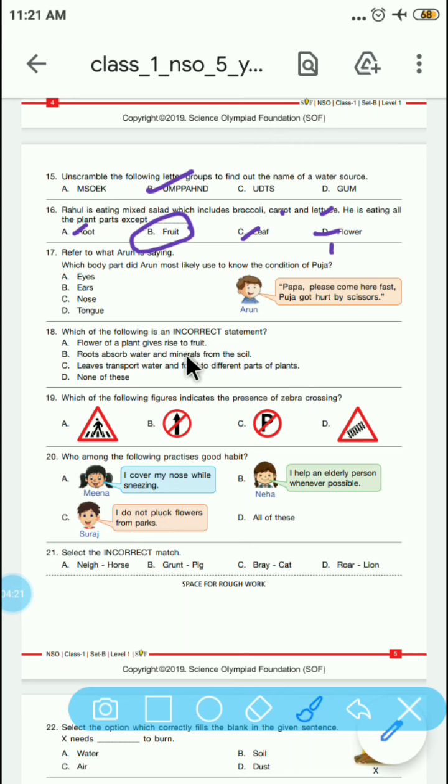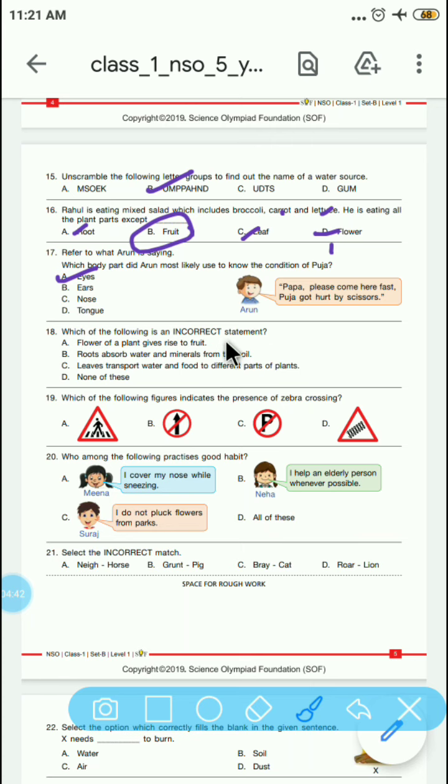What will it be, guys? Answer me fast. If we aren't able to see the condition of Pooja, then we can't explain it. So the part he used is the eyes, to see or know the condition of Pooja.